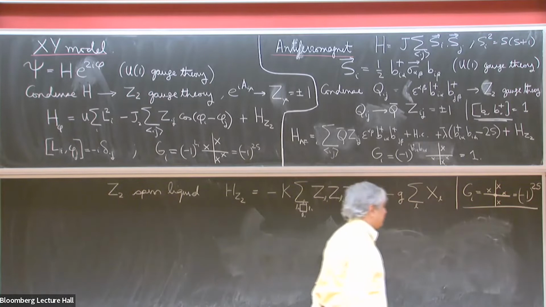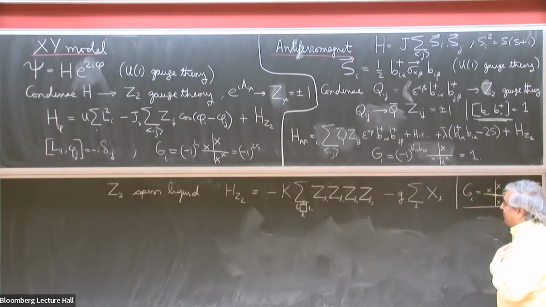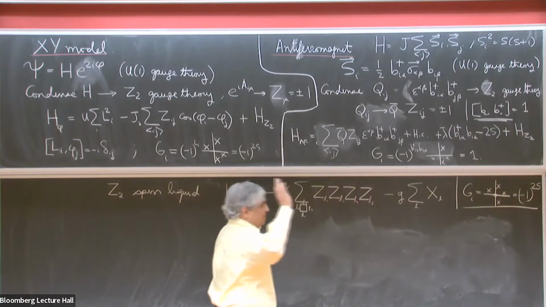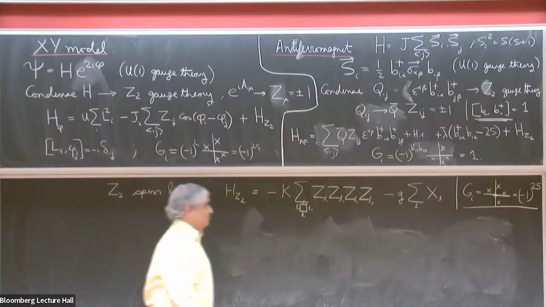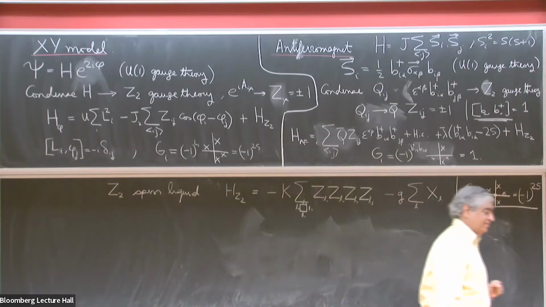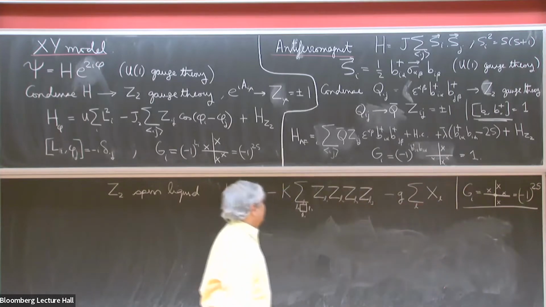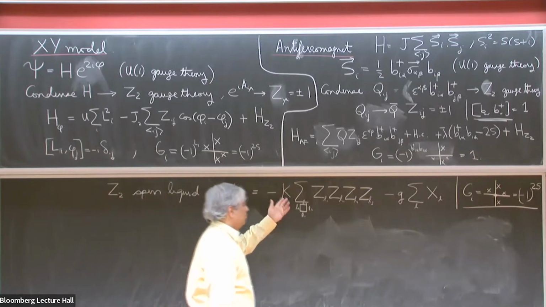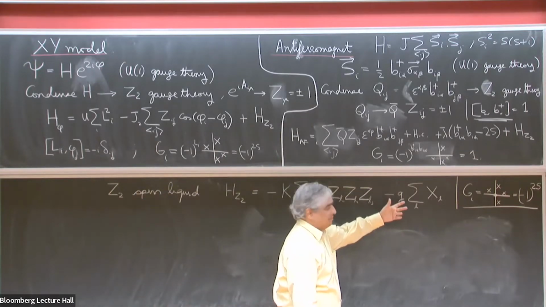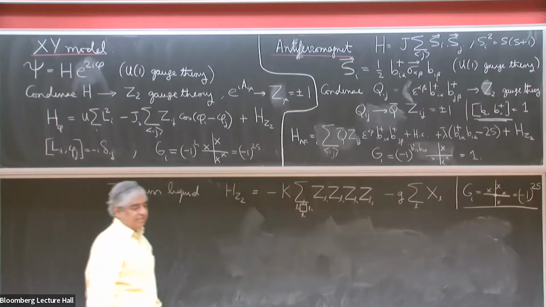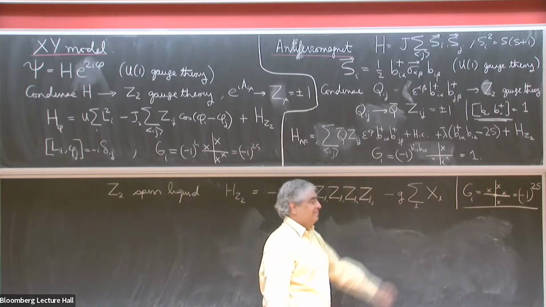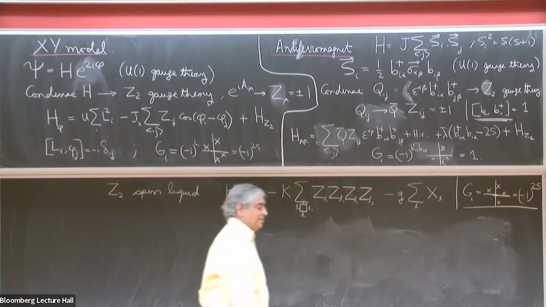Okay, so now that I've summarized and you're all on the same page, I hope, let's just talk about this theory. Here's our theory, which you could just imagine was just given to you. But in fact, hopefully I've convinced you it's a very physically relevant theory for many systems. And let's try to understand this theory as a function of g, you can put k equals 1 if you want, for small g and large g. And the beautiful thing about this theory is it's quite easy to analyze, both at small g and at large g. And you get some very different physics, and then it's very clear what's going on.